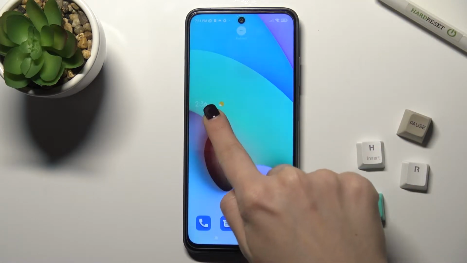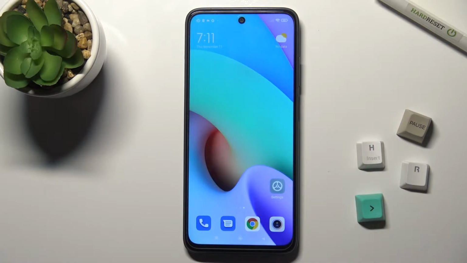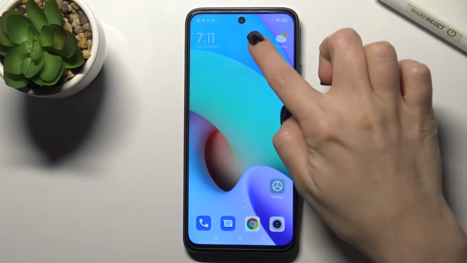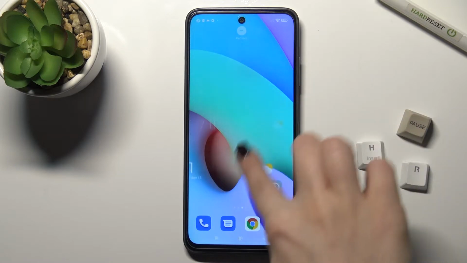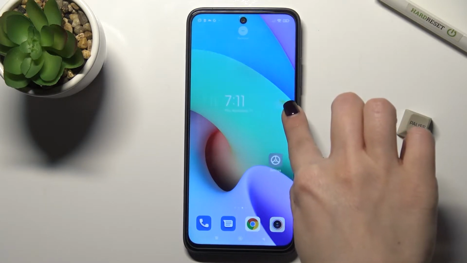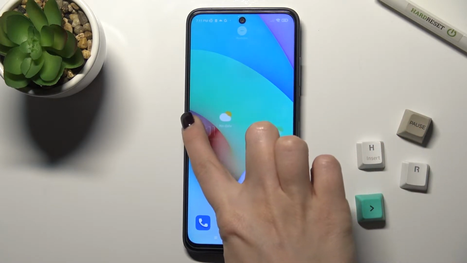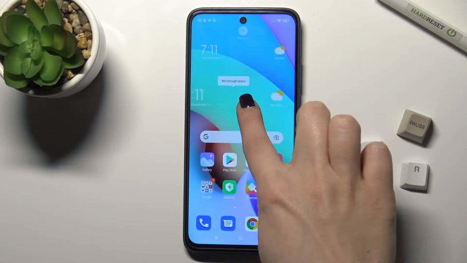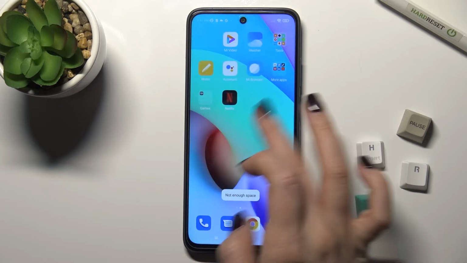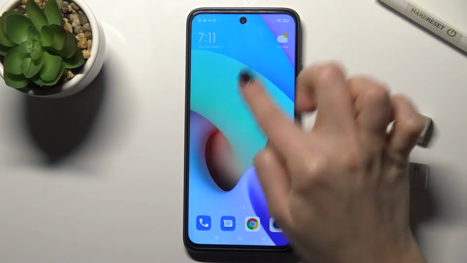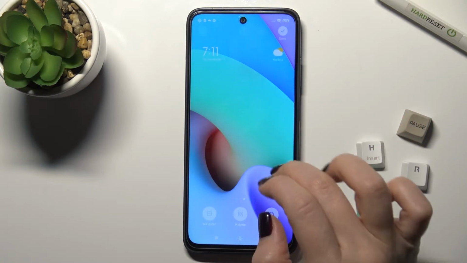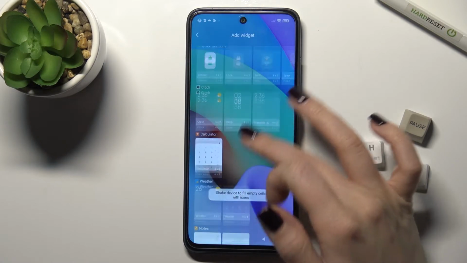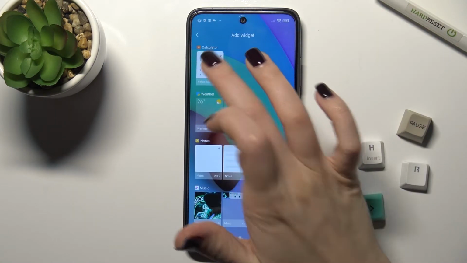For example, I will go in with this one and I'll add it here. You can move this widget on your screen here. Also you can move it between the screens to the new one or to, for example, here we got the same widget, so we have no left place. Also we can add one more widget here by the same way. For example, we'll add the calculator.